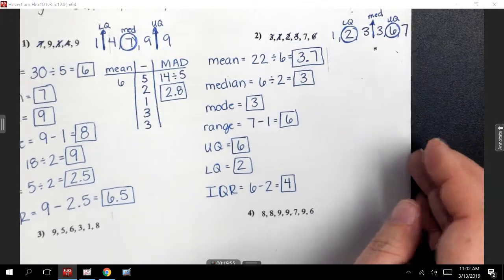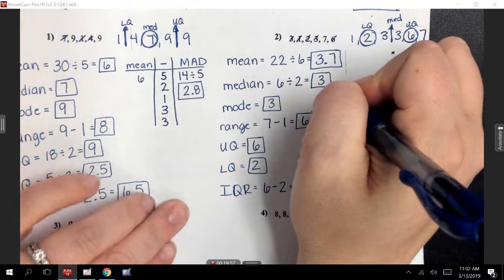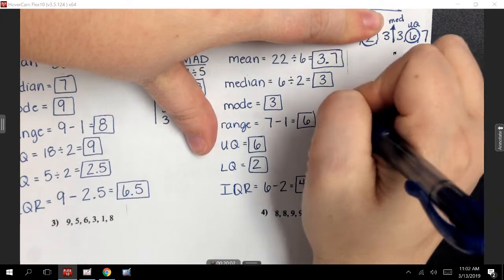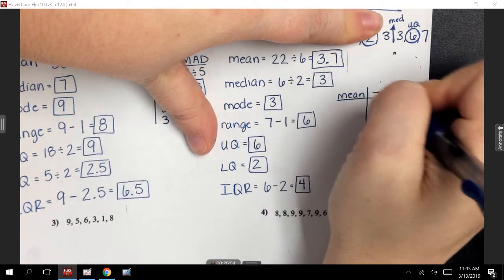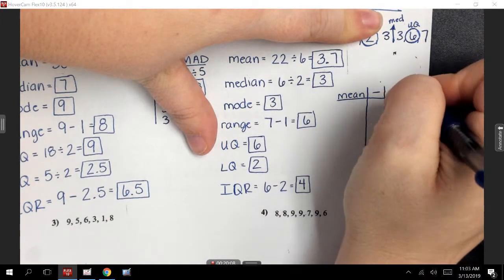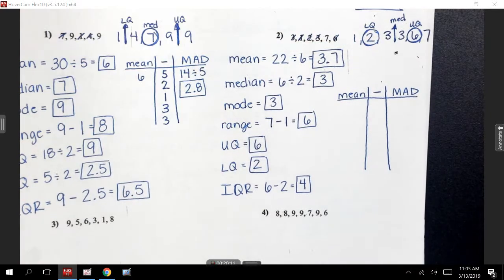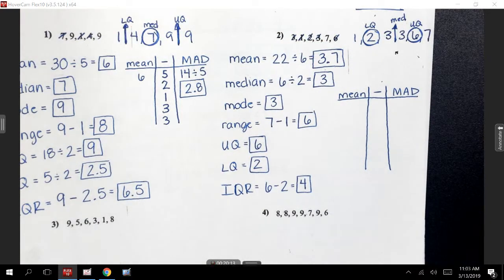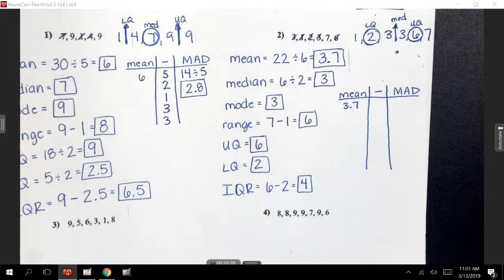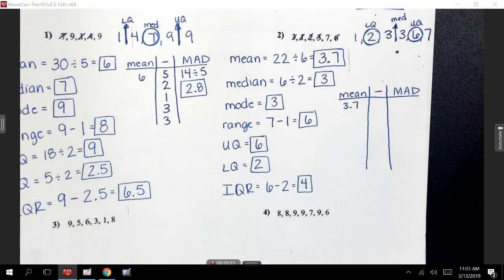So I'm going to draw my chart out so I can do all the work. So I'm going to do my mean. After for the mean, it's subtraction. And then I can do my math. All right. For the mean, what was my mean, Hunter? 3.7. Do I need to work it out again? No, we can just write it down. All right. What is my first subtraction problem going to be? My first subtraction problem. Carlos?